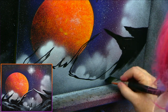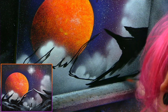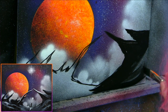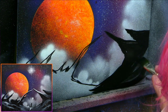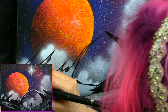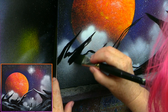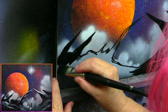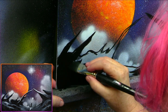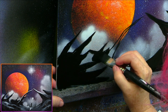So I'm just painting this all black in at first. Just painting it all black in. At first, just lightly. I'm not even worried about the little gray underneath there, because all these different values help make our alien landscape feel more alien. I'm just trying to say this is not like home. There's a couple really cool tricks that you as a beginner can totally do. See how it goes wandering up and then it's into its weird little spire.